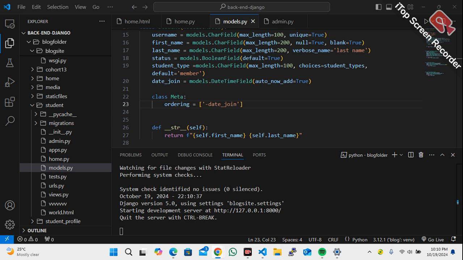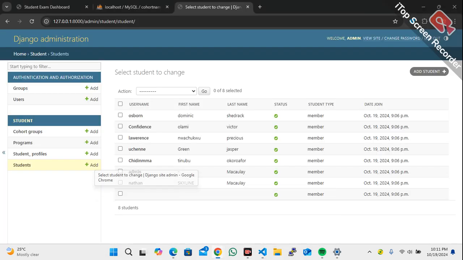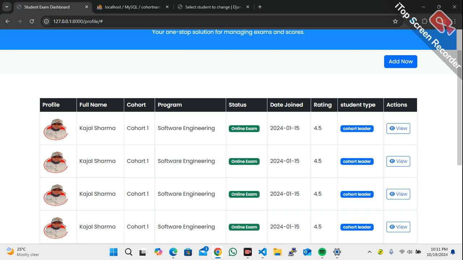Then we can get a bit of clarification on that. I think what we did now is to make it descending, so we start from the top, from the first created. So let's do that and come back to our stuff. Let's reload.